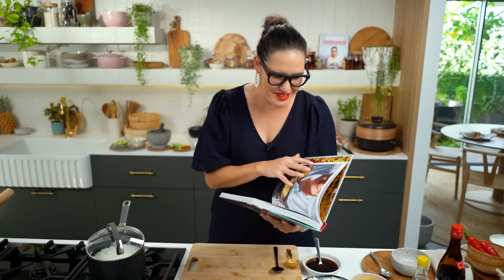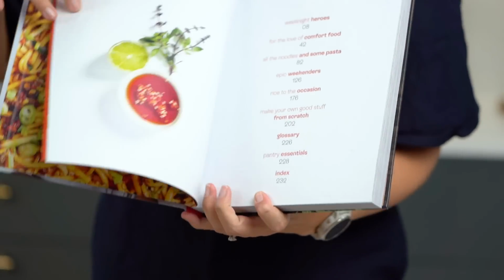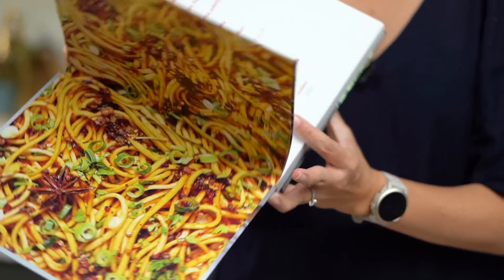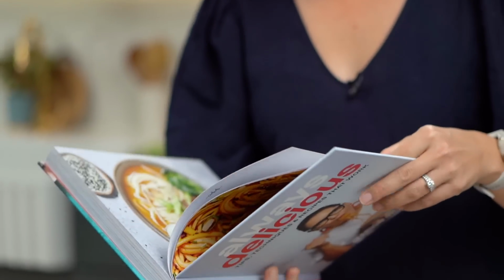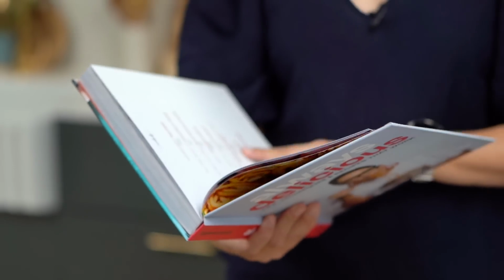What are you reading at the moment? No, to be honest, guys, I do want to show you around this cookbook. So what I did here was I tried to think of all the problems that I have when I'm cooking. Because I'm just like you, I'm busy. I don't always have the luxury of being able to cook for an hour or 2 hours for dinner, or who has 2 hours to cook dinner? No one. So I've made you guys a little weeknight heroes chapter. This is stuff you can get done in less than 30 minutes. And I'm all about less dishwashing. So all of those little tricks and tips are in there.